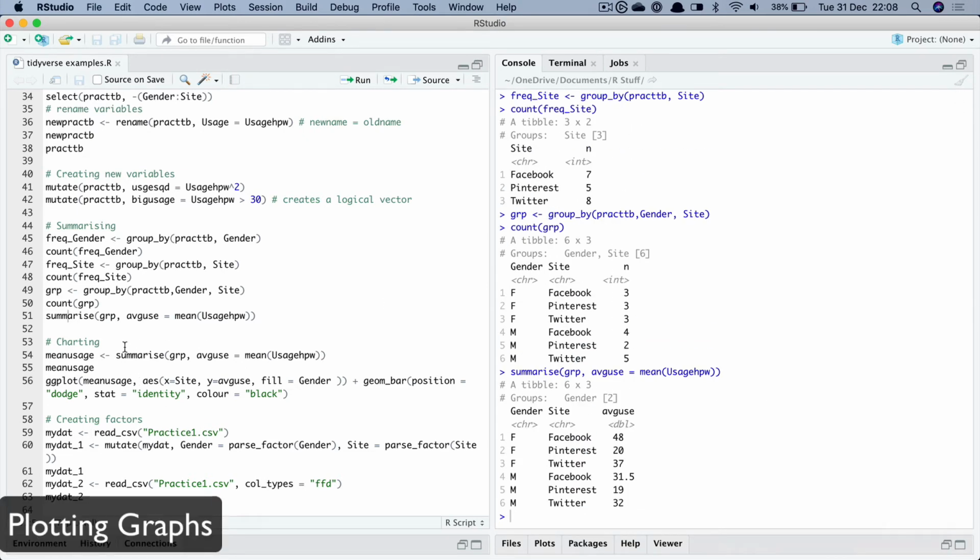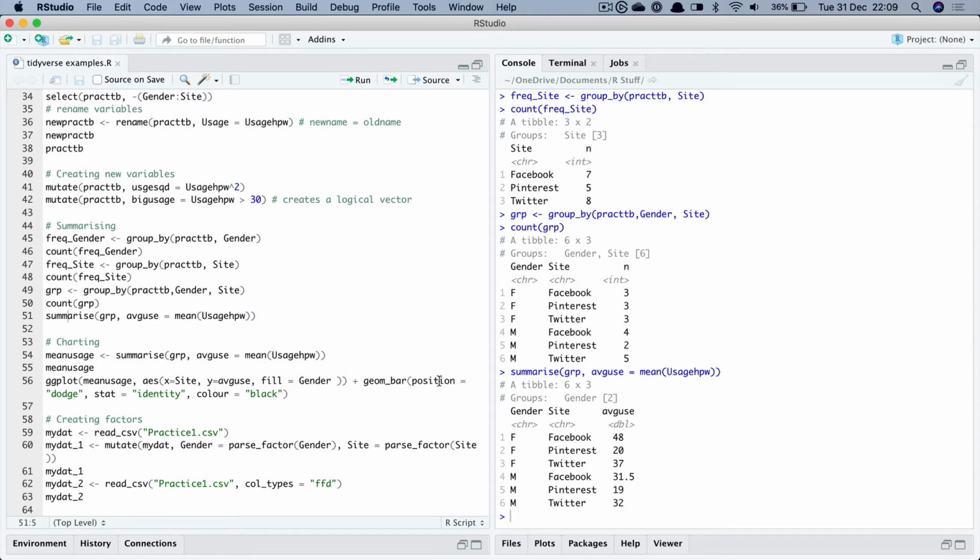Now, as I mentioned, one of the reasons why a tibble is in this format, columns, is that it enables it to be used with ggplot. Now, ggplot is the graphing package which comes as part of the Tidyverse. I will be doing some tutorials on ggplot in detail, but here I just want to show you one of the ways it can be used in the Tidyverse. So what I'm going to do is plot this data here, which is okay in a table, but looks much nicer in a bar chart, a grouped bar chart.